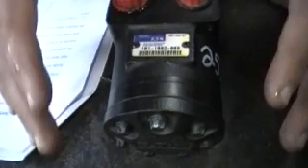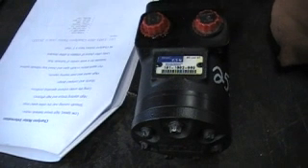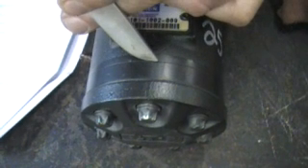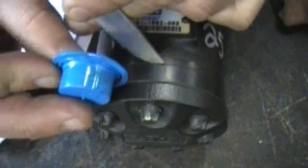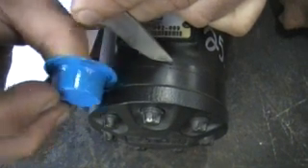Let's take a look at what defines the differences in the Charlene H-Series type motors that we do stock. Let's begin by pointing something out here. See where my knife blade is in that crease there? Now I'll take this piece and show you the other crease right there where this end cap — imagine this end cap coming off. So that crease there.